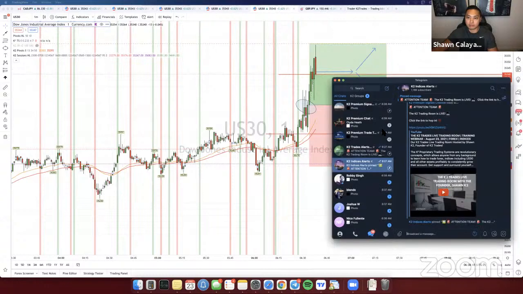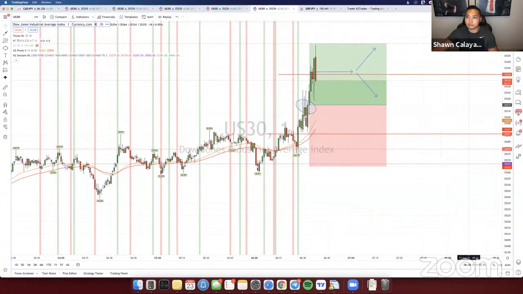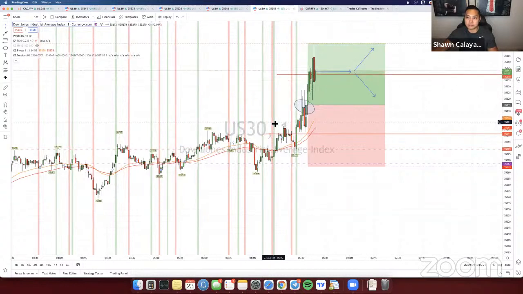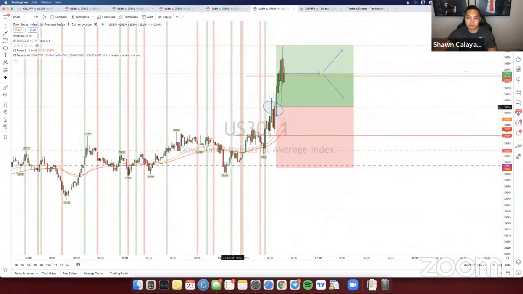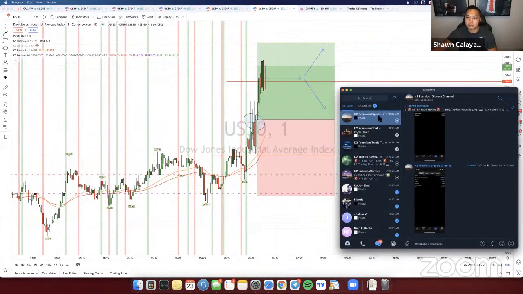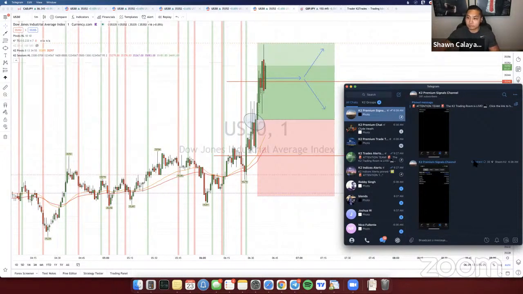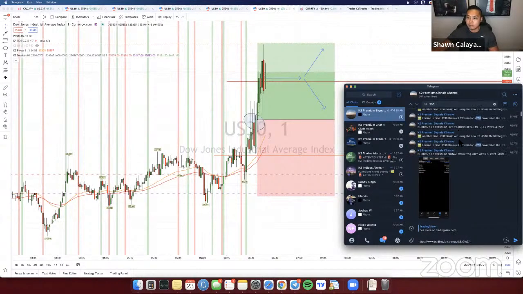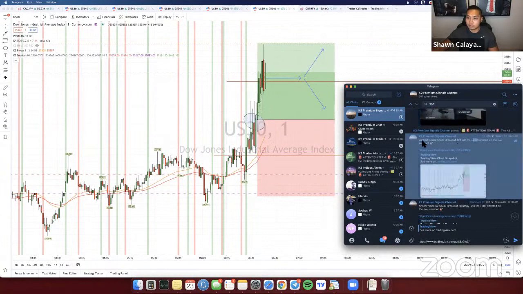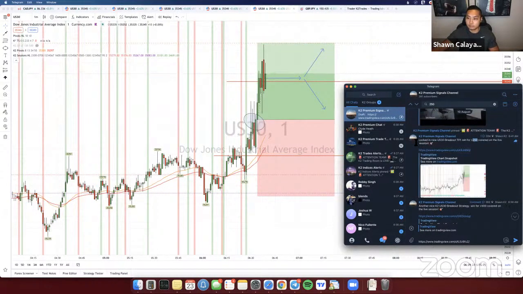So here are my profits right here. And let me give a little update for this position for whoever's still holding on to it, because we did hit TP1. I'm just going to give you guys a small little update for that, and then if it hits full TP, I'll give you guys a further update. All right, let's move this over a little bit. All right, there we go. Just a little update right here.